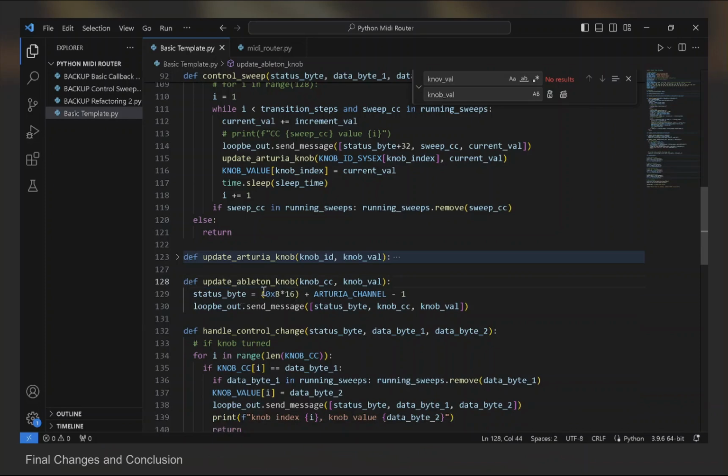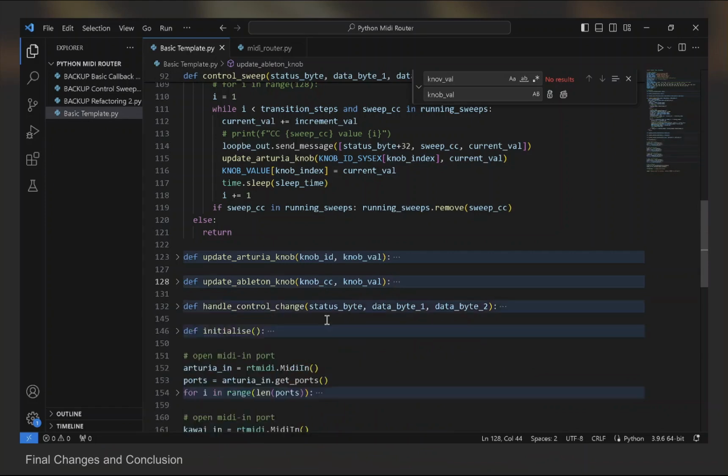And in fact, this is a strange way of doing it. Why don't we just change this to say B0? It just means that we've got one less calculation to do now. It'll just make it slightly more efficient. So any status byte that is in the range hexadecimal B0 through to BF, it will pick up there. The second hexadecimal digit is just by adding the Arturia channel as before, but I think that's just a bit neater.